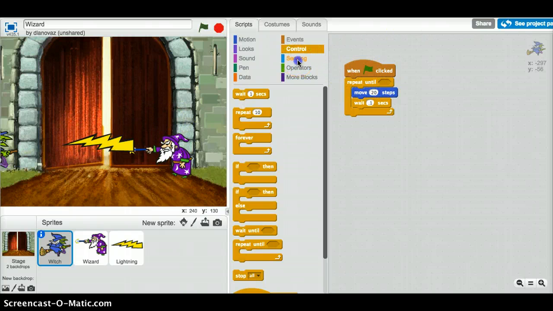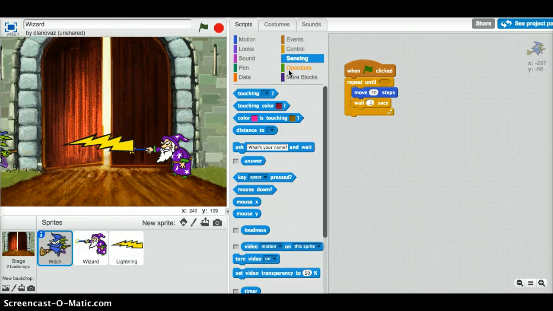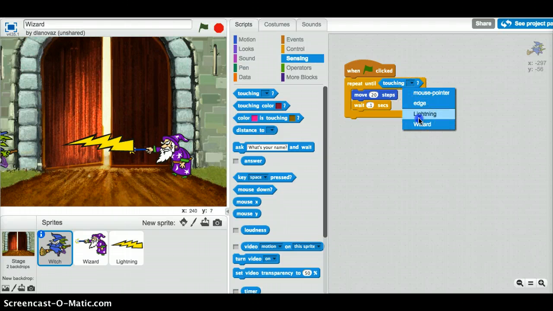We can find that under sensing. There's this block at the top called touching. So repeat until this sprite, the witch, is touching the lightning. As soon as the witch is touching the lightning, the program will exit the repeat and move on.